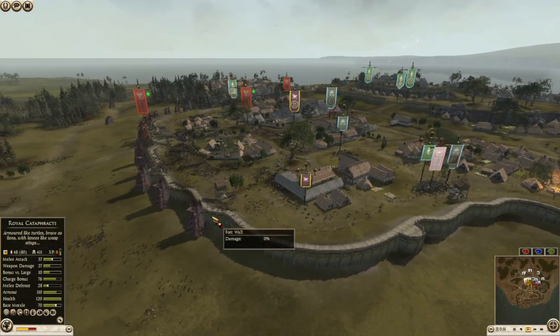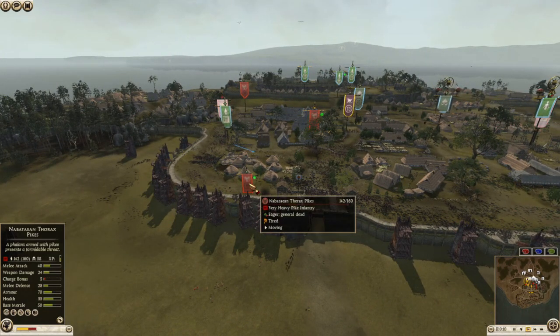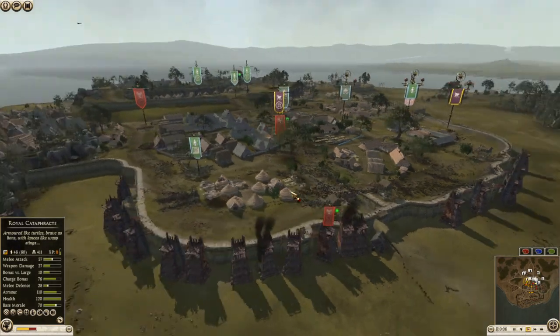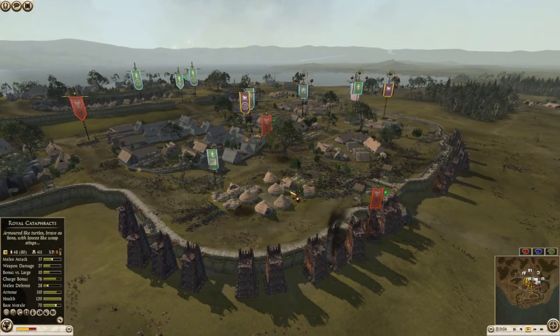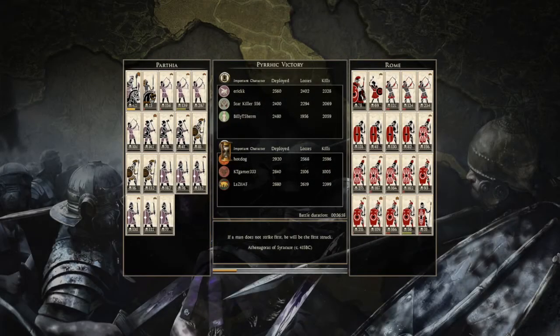So I'm assuming we're going to start to see some mass routing. Well, in air quotes, mass routing. Well, unless they just conceded. Probably conceded. All right.